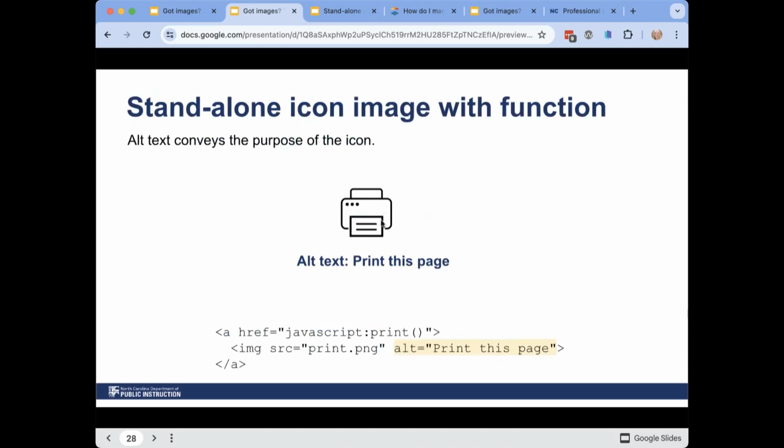Similarly, this icon of a printer, typically we know when we come across that on a page, it just means that this is the option where I can print this information, print this page. And so in this case, I don't need to describe what this icon looks like. I just need to tell you what's going to happen when you click it. So the alt text can simply read print this page. That might be all I need. And you can see again, I'm including the HTML down below so that if you're familiar and interested in how that would look in the background, in the code, the alt text would be print this page for this printer icon.